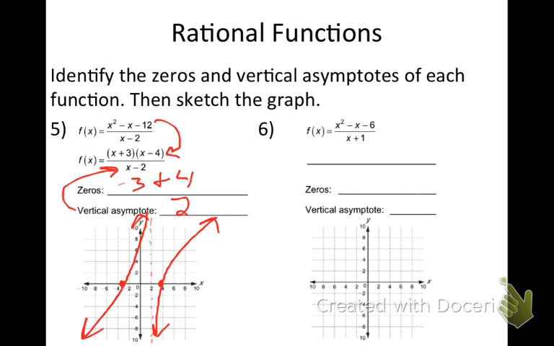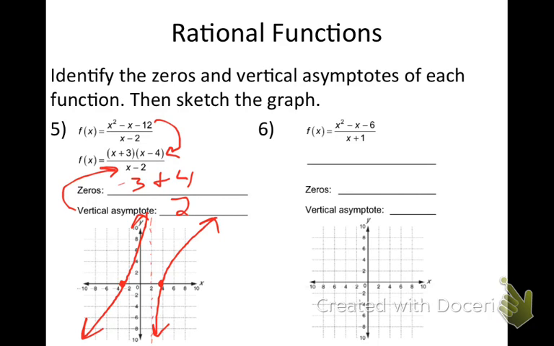What about number 6? F of x equals x squared minus x minus 6 all over x plus 1. Yes, ma'am? I'm confused. I had you all the way up and up and up, but then you drew the lines. The graphs. This isn't a hyperbola now. So he's got to draw a curve that goes towards that line, but never actually touches that line. It's not touching specific points. No. Except the two that we made. Yep.